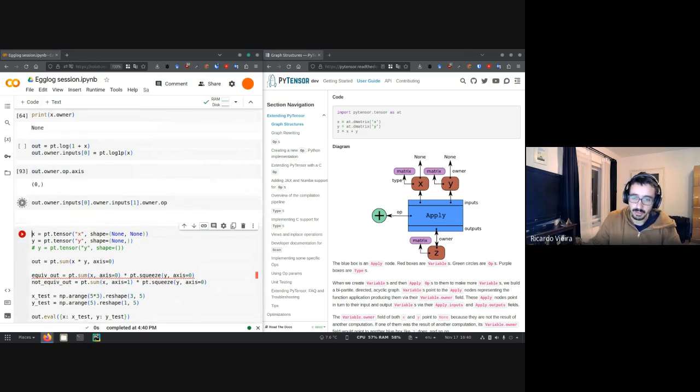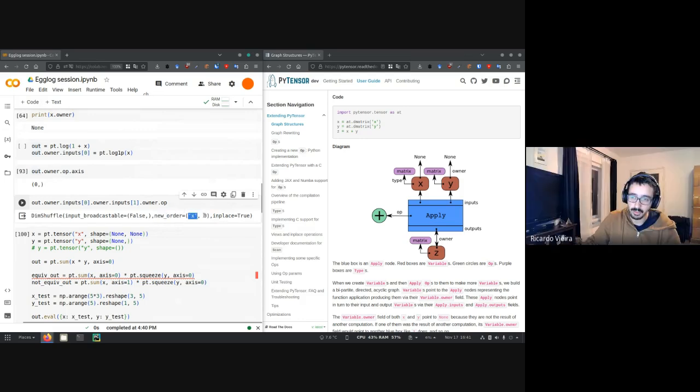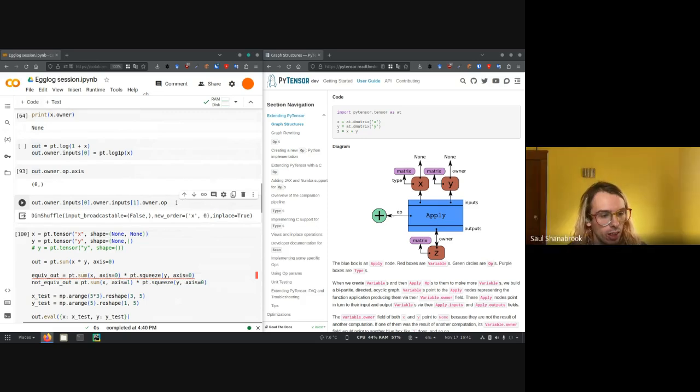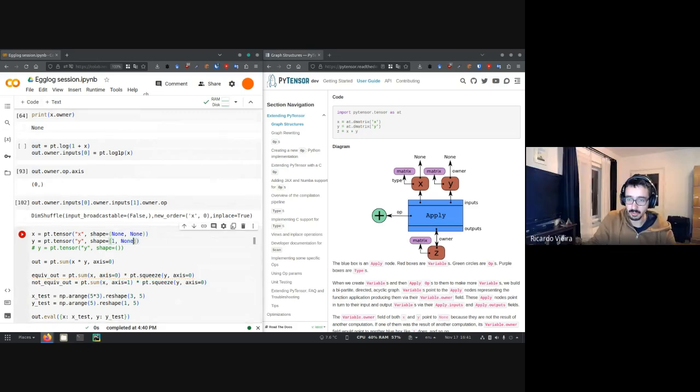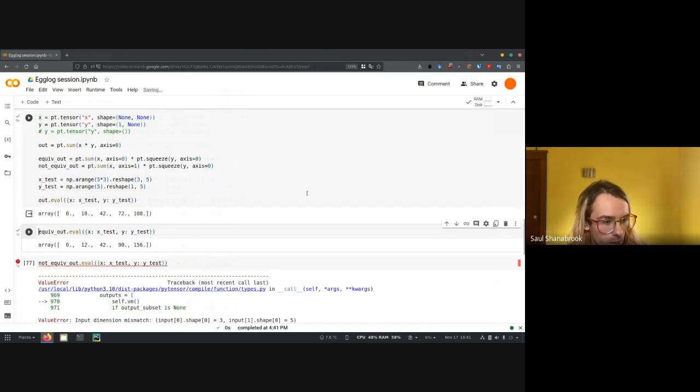That's the only other one that we might need to know about, which is a dim shuffle, which is a more general one. You can reorder any dimensions, and you can add ones. Basically it means we add a dummy dimension, and then it's the first dimension of the original input. Cool. But for this right now, we don't need to worry about that. Okay. Maybe for the rewrite for now, just assume that the shapes are already broadcasted, just to make it simple.